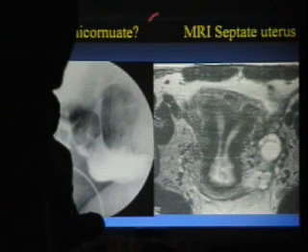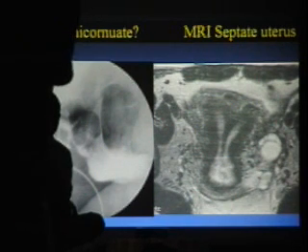And another one, hysterosalpingography is the gold standard test for tubal patency, as you know, and hysterosalpingography is done frequently at our hospital with our infertility clinic patients. And you can see tubal patency on only one side here, but it's slightly strange-looking uterus. Could be described as a banana and maybe a unicornuate uterus, but the question really was, is it or is it not? MRI shows it's not, but let's go back just for 1 second here.